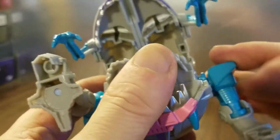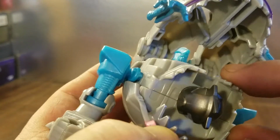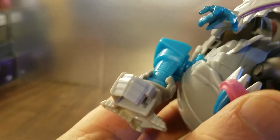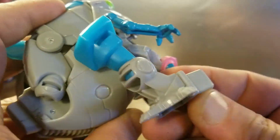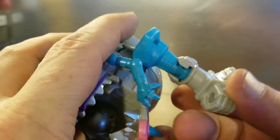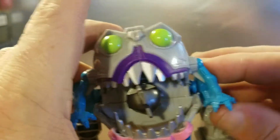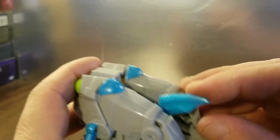Swing this around. And this will go into that slot right there. Doesn't really tab into place. It just sits in there. Then what you're going to want to do is swing these around so it gets his footies. Swing this around so again it gets his footies. And again, these arms are static. They don't move. Kind of don't like that.